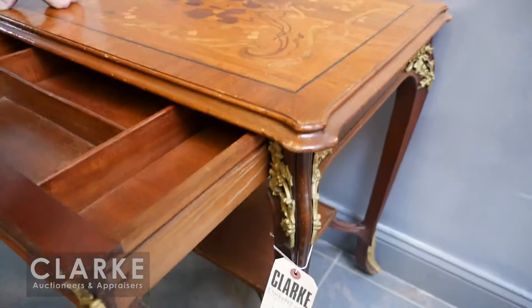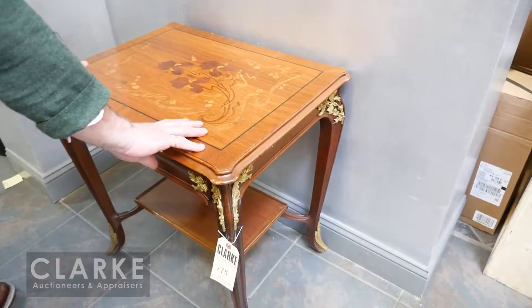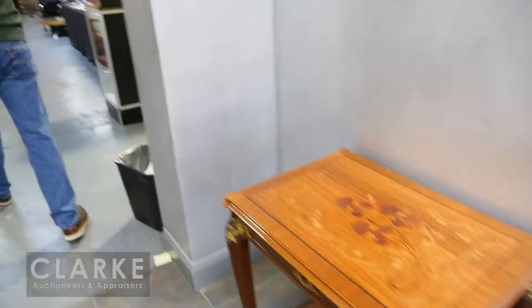Before we move to the main room, there's this absolutely beautiful little French Art Nouveau table, bronze-mounted, with wonderful bronze work. It has one drawer and a nice inlay, sort of in the style of Gallé or one of those French artisans. There's no signature on it, but it's definitely a good maker and wonderful quality. We have lots of Art Nouveau pieces in the sale, including plenty of vitrines.